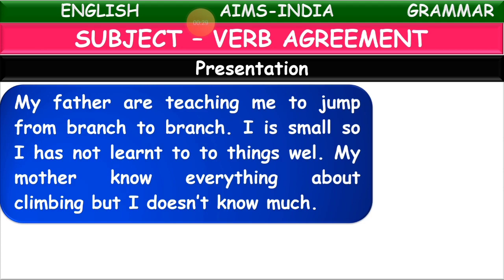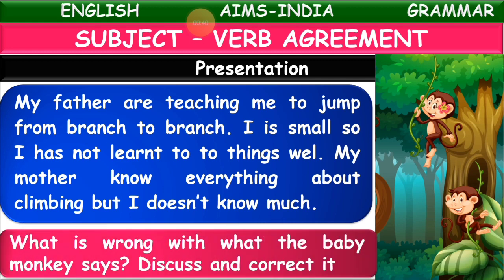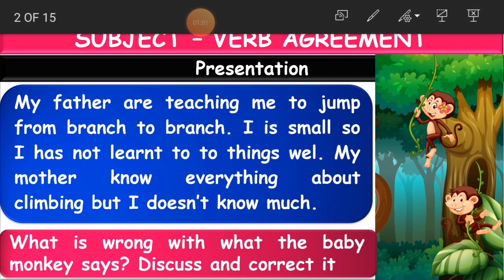Now before going into detail, here we have a presentation, so let me read it for you. My father are teaching me to jump from branch to branch. I is small, so I has not learnt two things well. My mother know everything about climbing, but I does not know much. So what is wrong with what the baby monkey says? Discuss and correct it.